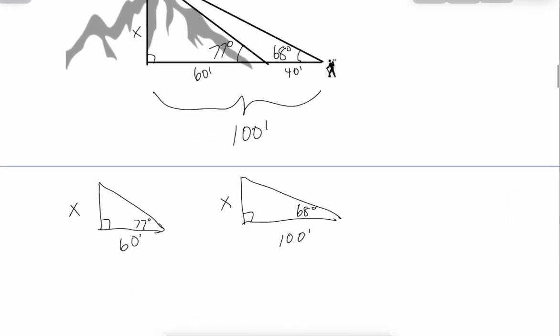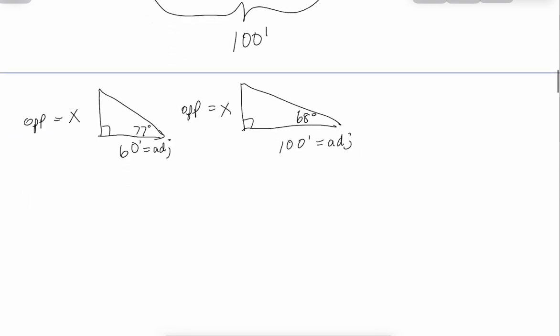We could use either one. And so hopefully they've made it so that both give us the same height of the mountain, or the mountain shifted in the few seconds. So if you use this information, this is the adjacent, this is the opposite. If you use this information, this is the adjacent and this is the opposite. And what's great, they have made it so that either triangle has only one unknown. So you can just jump right in. Hopefully they have done it right.